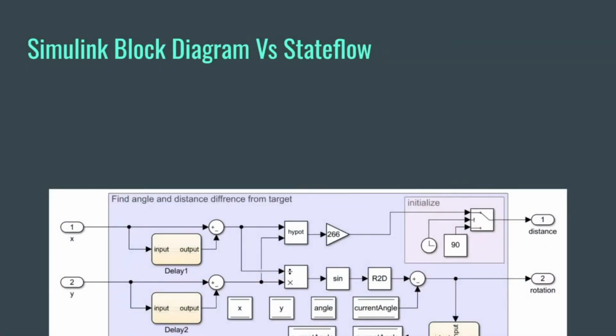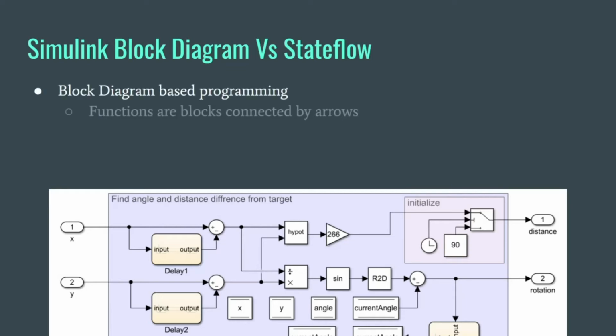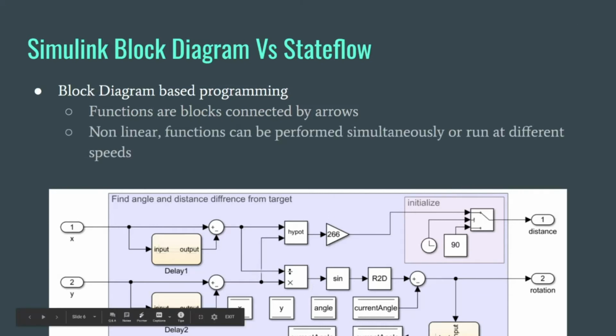So Simulink is very different and it uses block diagramming and stateflow. Block diagramming is what you see below, and that is where functions are blocks connected by arrows. As you can see, starting from over the X, it follows this line, goes into the sum block, etc. It's non-linear, which is very interesting to note because functions can be performed simultaneously and run at different speeds.